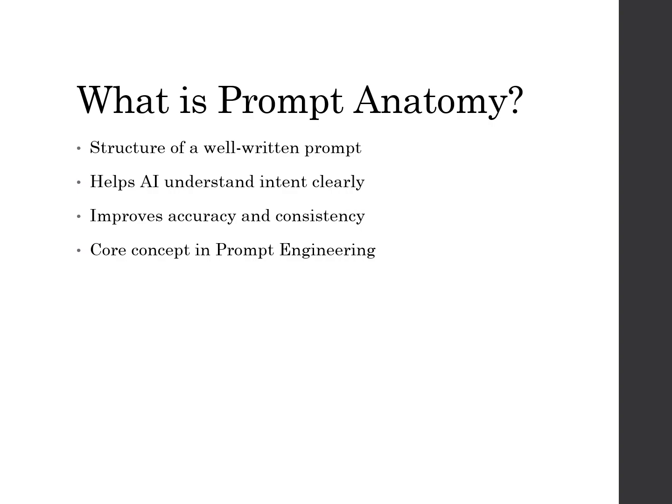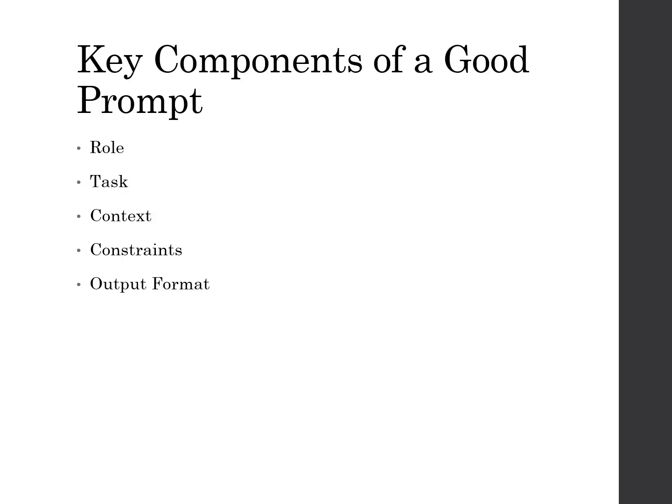So we will understand what prompt anatomy is. Prompt anatomy refers to the structure of a well-written prompt. When a prompt is structured properly, the AI understands our intentions clearly and gives more accurate and consistent responses. This concept is the foundation of prompt engineering and is especially important when using AI for professional and repetitive tasks.